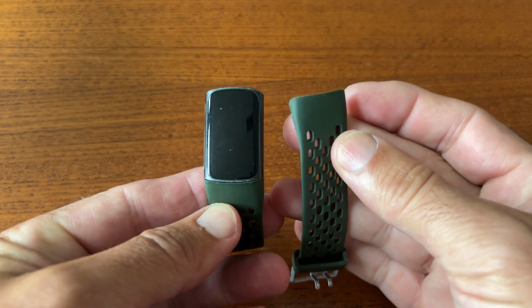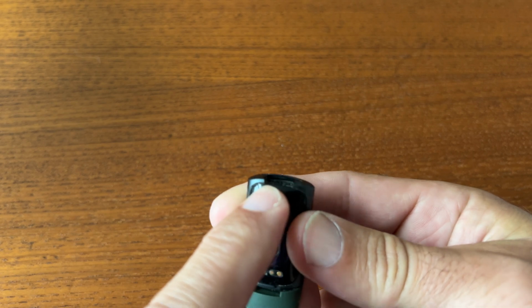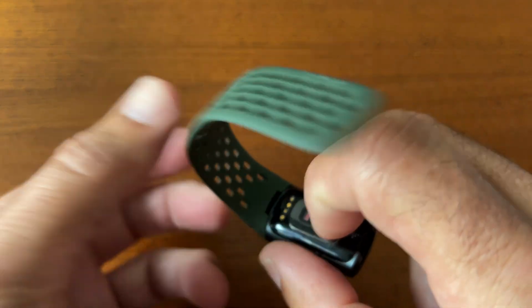My Fitbit broke. It's a pretty common problem. A little clasp that holds the band on falls off. So today I'm going to fix it. I'm going to show you how I fix it.